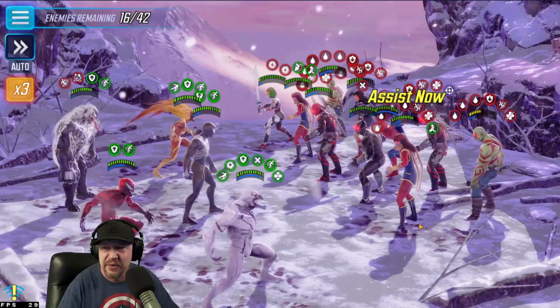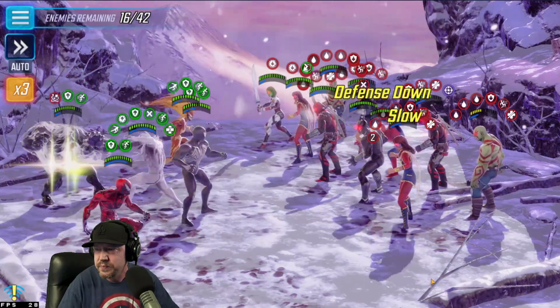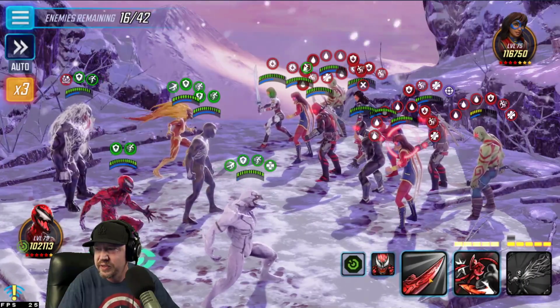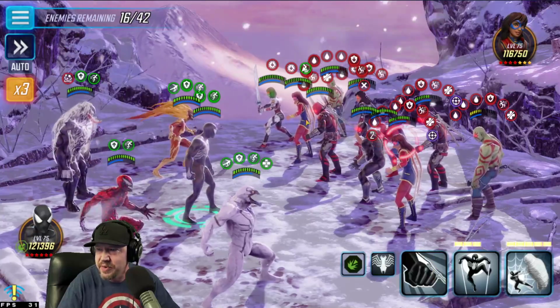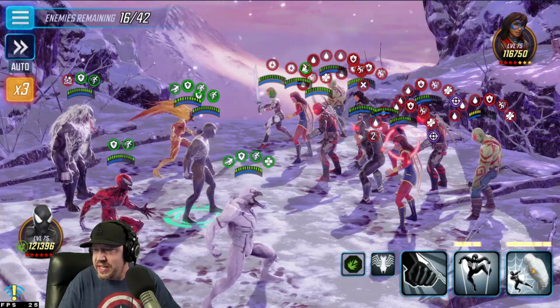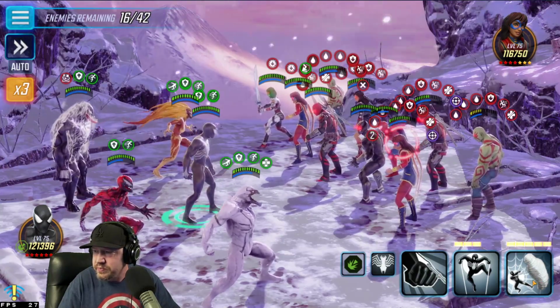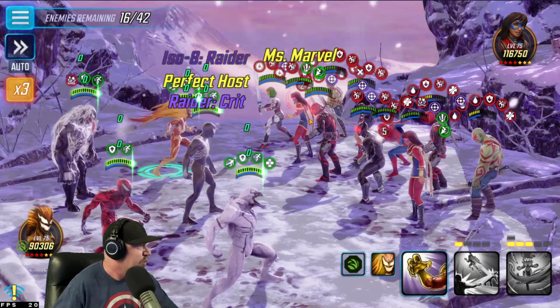Am on Anti-Venom. Get rid of all that stuff off of Venom. Oh. Not enough. All right. We'll chain this around. We got to just keep her. Okay. I'm going to stun the one. Feel like I should stun the one that doesn't have offense down. Yeah, let's do this. And we'll switch our attention to the other side. And we'll go over here.